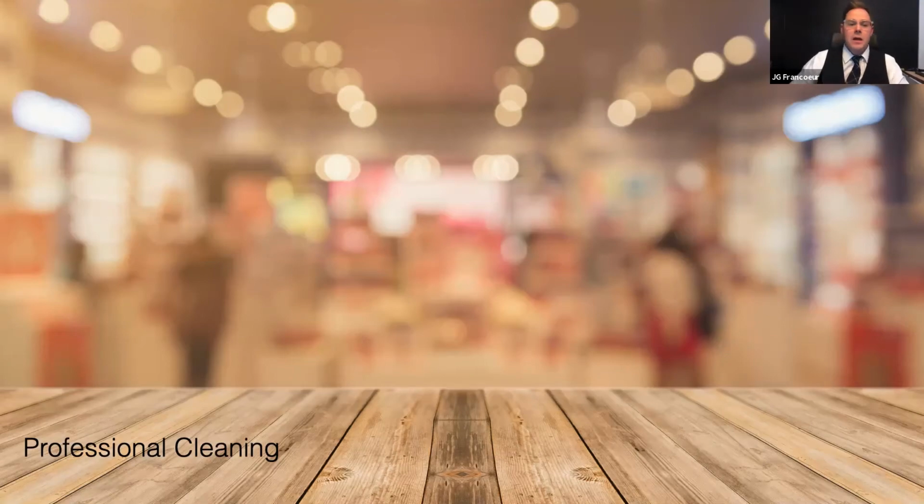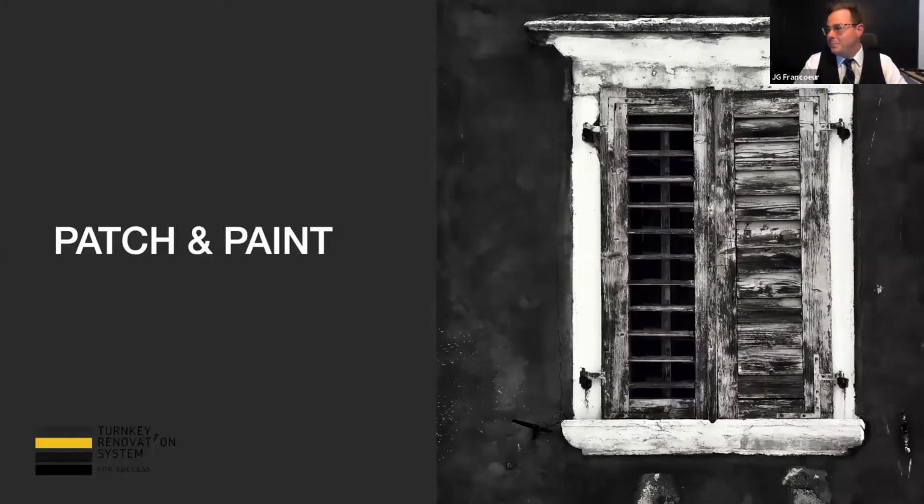Keep that in mind. Next pro tip, patch and paint. Paint is the number one ROI renovation we can all do, okay? You're all gonna paint, there's no doubt about it. There are 2 tips here that I want you to keep in mind. Number one, if you do a bunch of renovation and you don't paint, you're cheating yourself, okay? So I do not want you to change the cupboards and change the counters and change the floor, and then you're out of money and you don't paint. Don't do that. Not a wise move, okay?